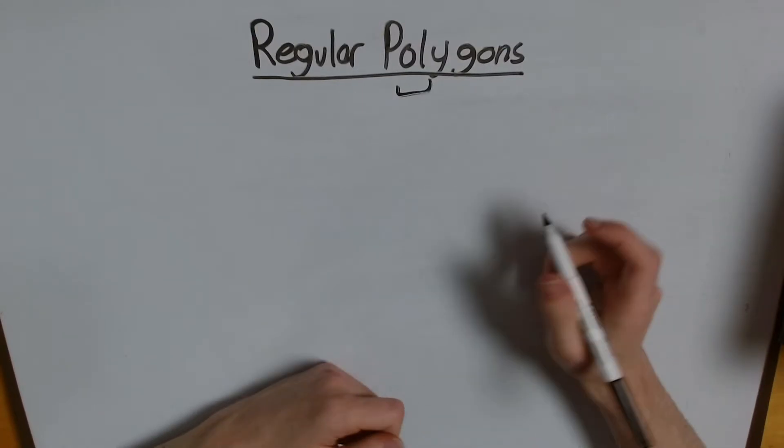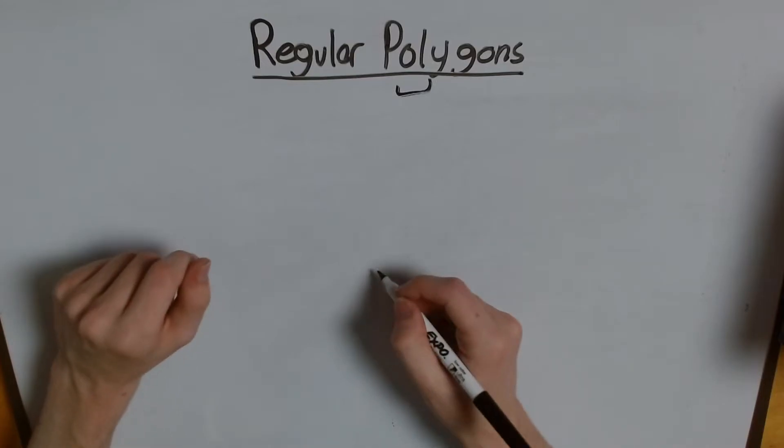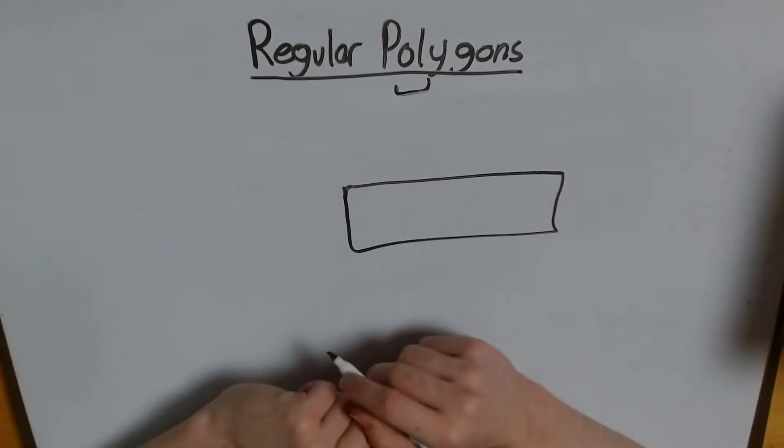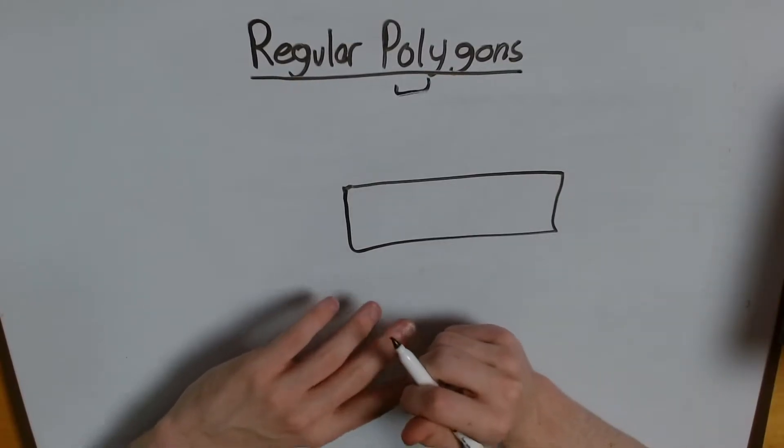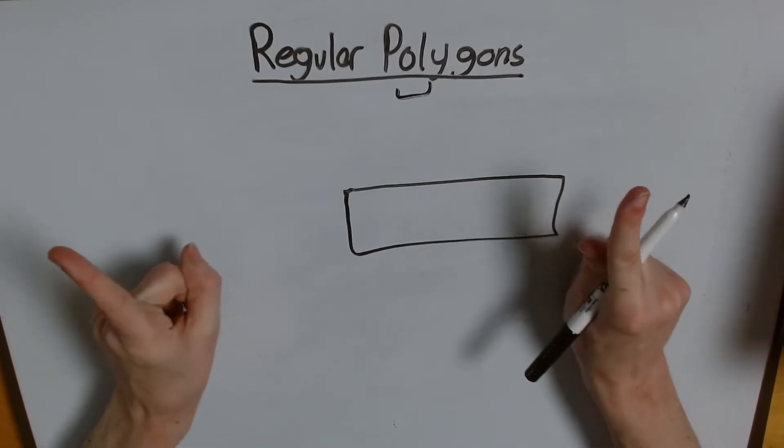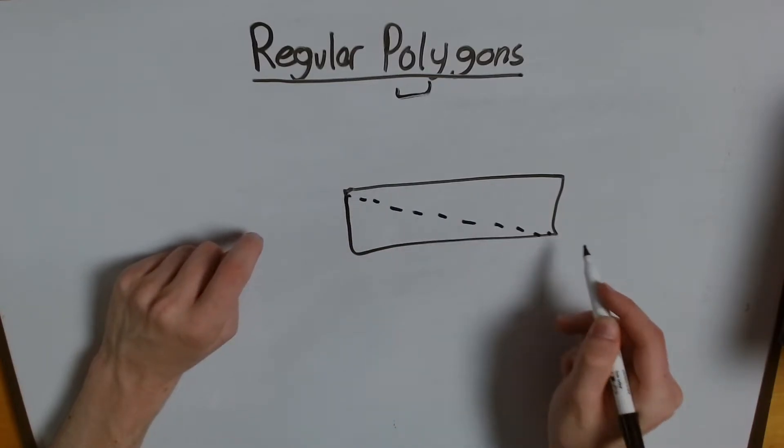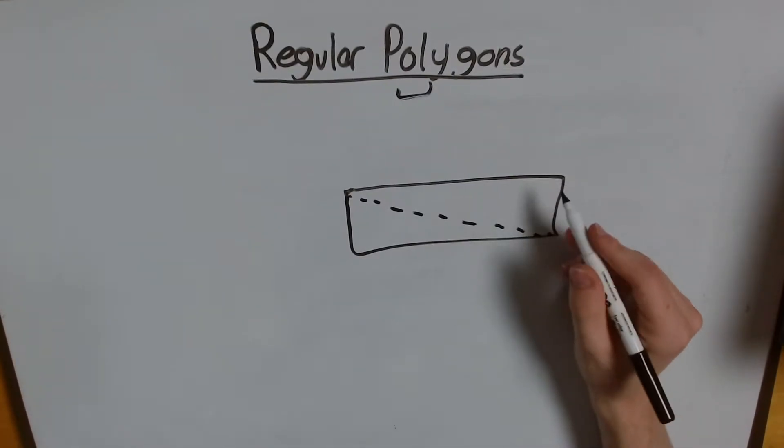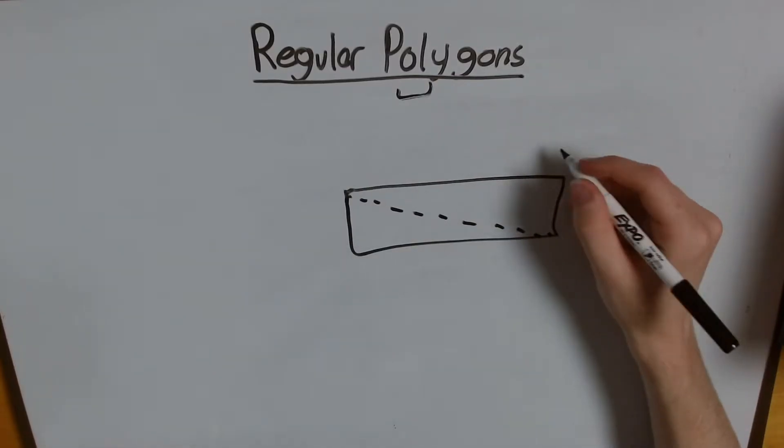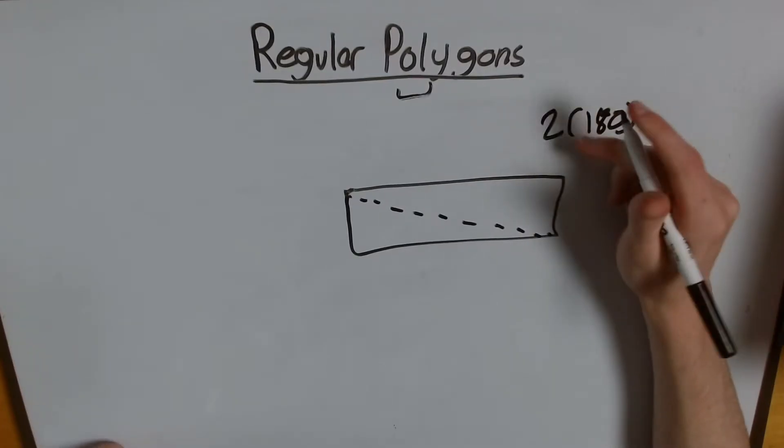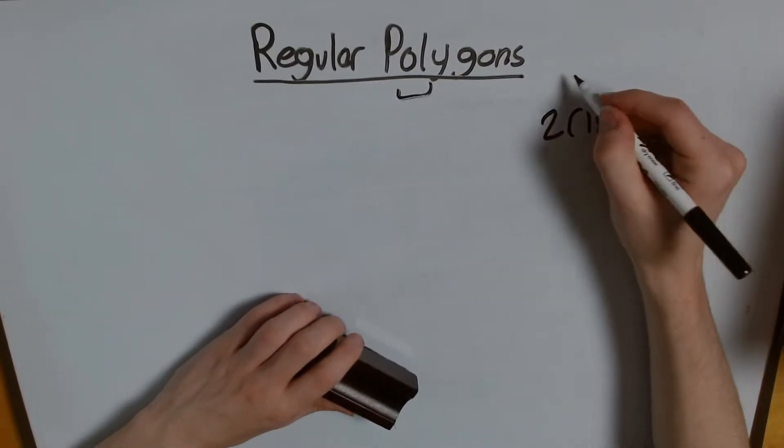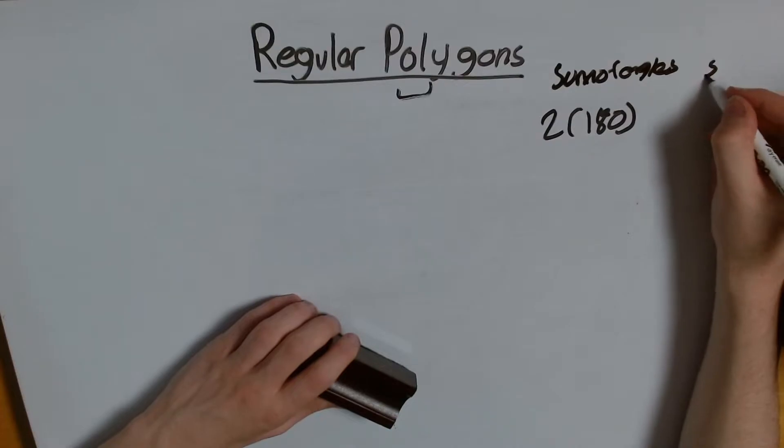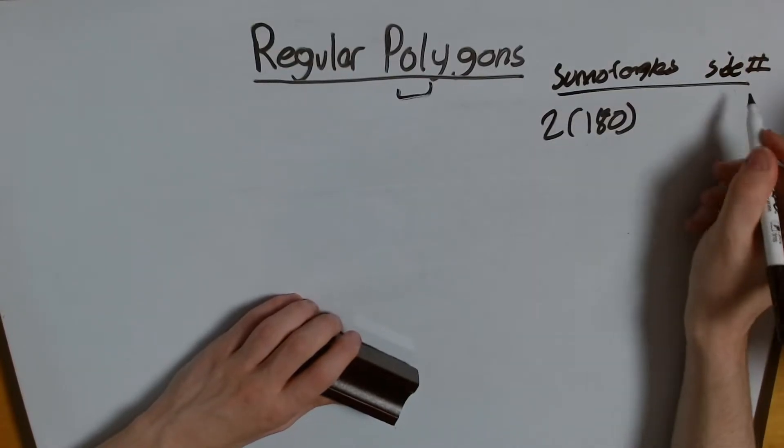So, with regular polygons, the question becomes, well, what's the sum of their interior angles? We're going to start simple with a quadrilateral, which is a type of polygon, and it has four sides. What is, for any quadrilateral, what is the sum of its interior angles? Well, for any quadrilateral, I notice I can draw a line and make two triangles. And since we know that the sum of the interior angles in a triangle is 180 degrees, the sum of the interior angles in a polygon has to be two times 180 degrees, because we have two triangles. So, I write the sum of angles and side. I'm making a table. So, for four sides, our measure is two times 180.